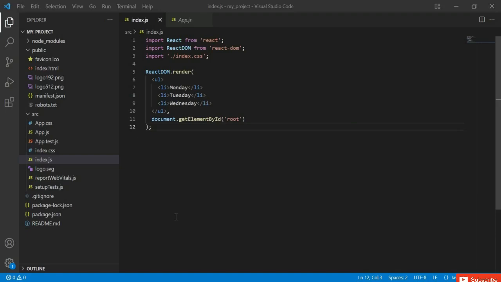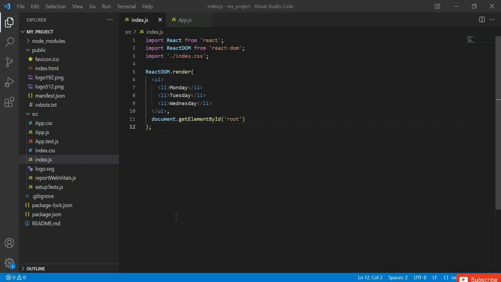Now that we know how to create React elements, let's see how to create a React component. In this class, we will learn to create our first React component. You can assume a React component as a piece of a puzzle. It's a little piece of the UI that we are going to use to describe a part of our application.